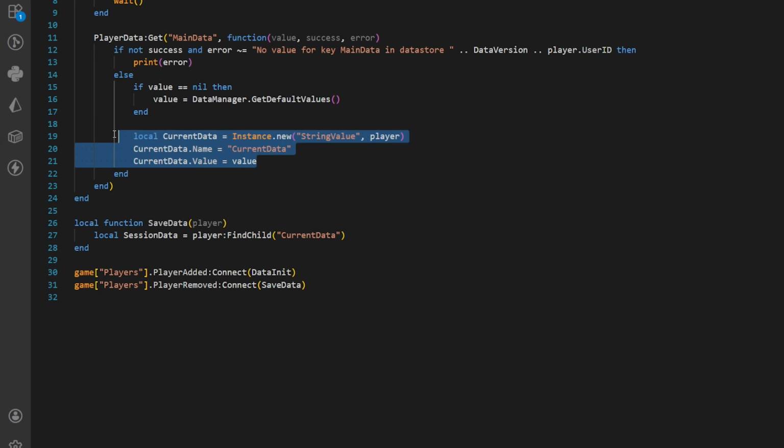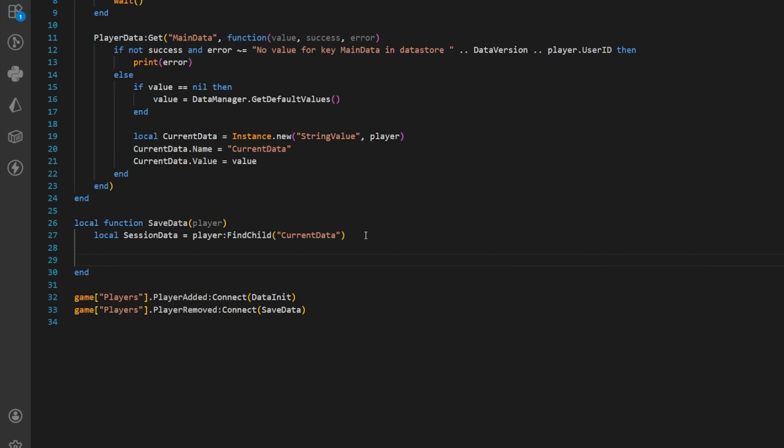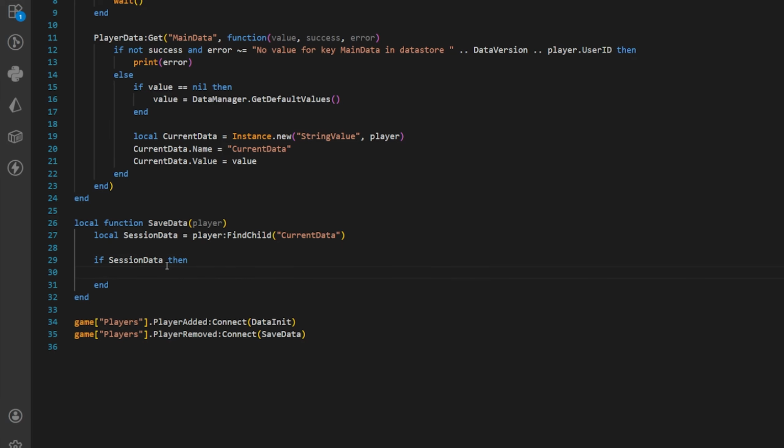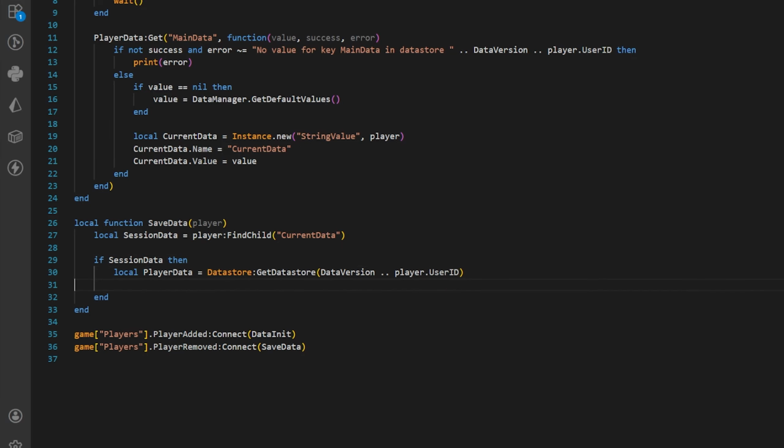Now, if you recall, the data over here, we never converted this to a table. In here, we simply used the string, so this is always going to be a string. First of all, we have to copy this to the top here, but we need to make sure that the session data exists. So if sessionData, then we can say local playerData is equal to this. This is just the line that we had before.